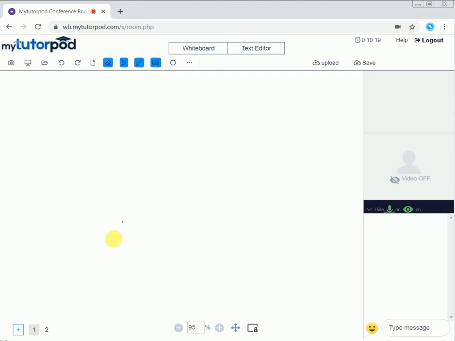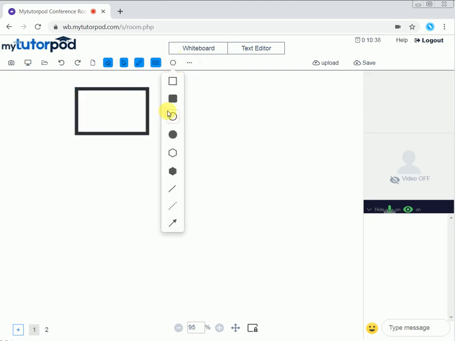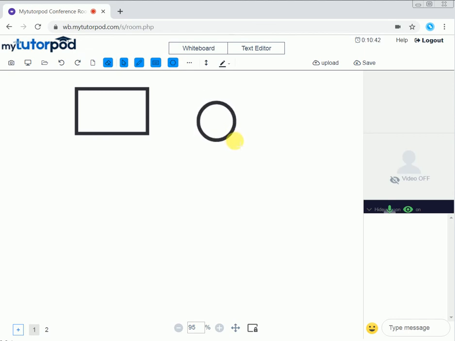There is another tool available for you, and that is shapes. There are different shapes available if you want to use them on your board. For example, a square is there, then there is a circle. If you want to draw a circle, you can change the size or increase the length of that shape.